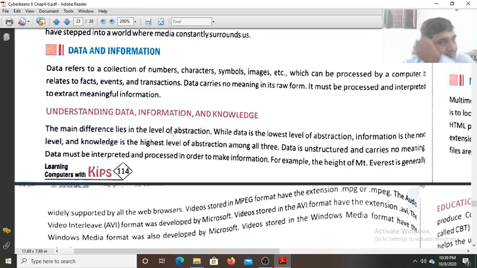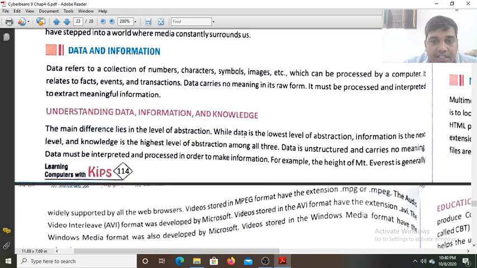Like in the mobile, you can use the camera, you can record your voice. With the help of the mobile you can take a snapshot. All these are the services offered by any smartphone. Now suppose you have a keypad phone and the camera is not there, so you are not able to take the services of the camera, you cannot take a snapshot. So that is the thing. Abstraction gives you the list of the services, but it hides all the details of the services. The service details you will not get. You will only get the list of the services offered by any device, or you can say any program. That is abstraction, meaning hiding the information details.